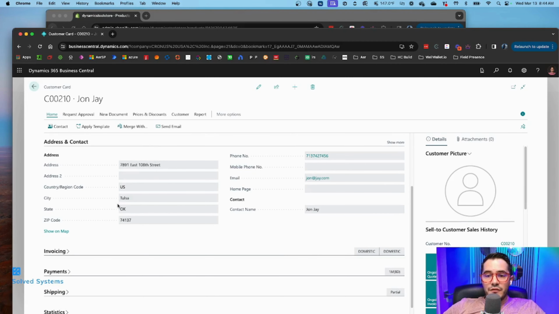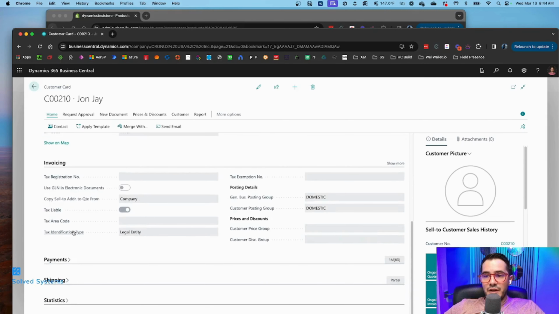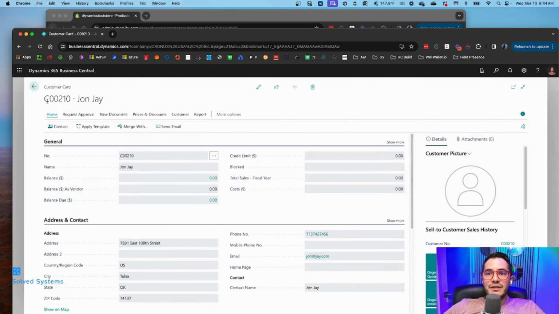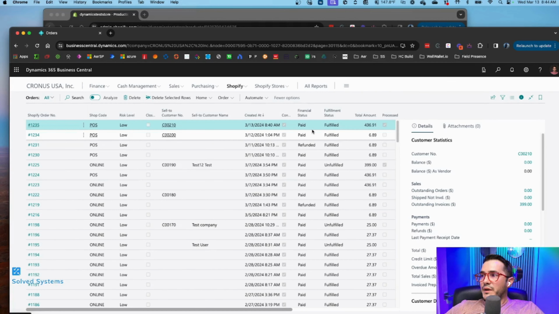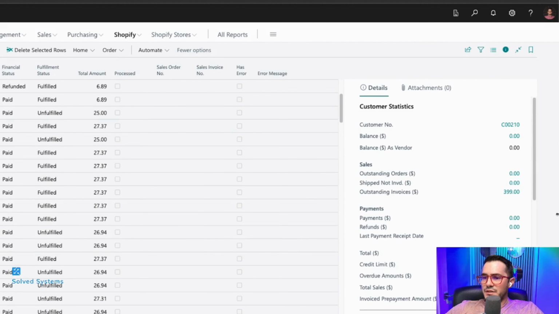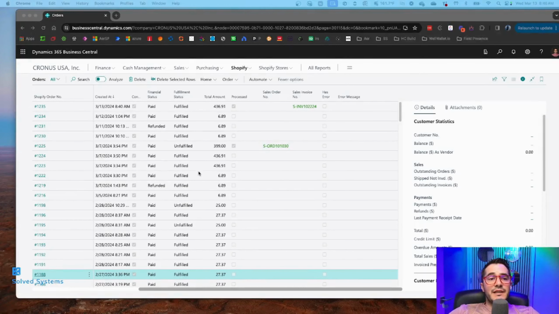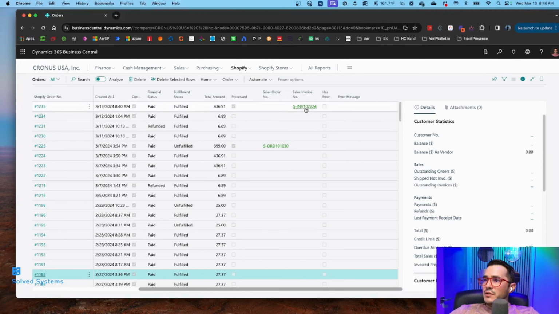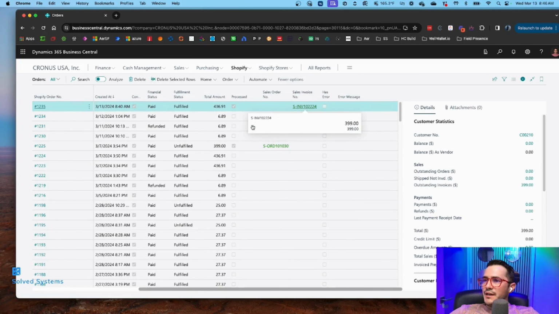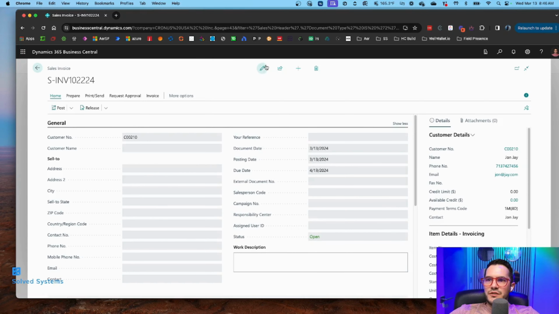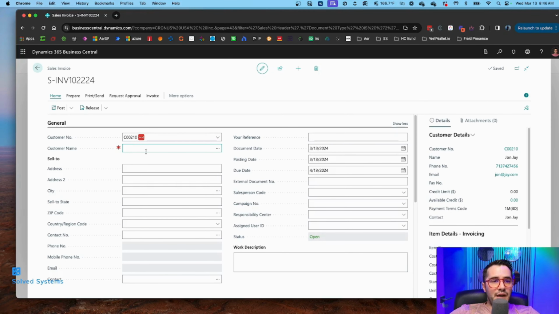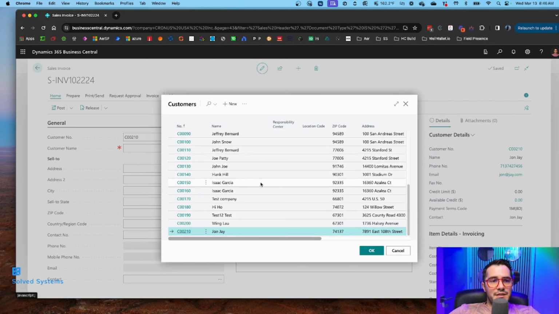But you'll see all their information is here. Their invoicing information, everything's here for this customer. And what we can actually do, and we'll see, I don't know what I have set up on this tenant and not. So let's look at the sales invoice. We see that it too doesn't even have the customer name in here. Again, this is one of those fields that you cannot update with the API. It's frustrating, but this is just for the POS orders.